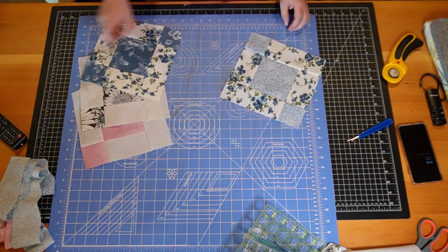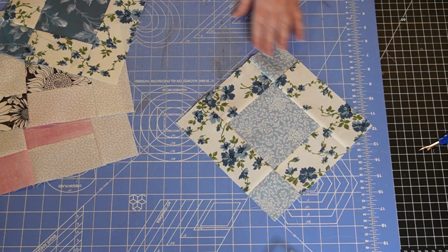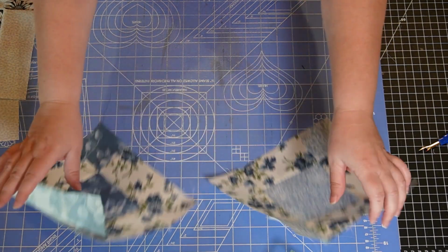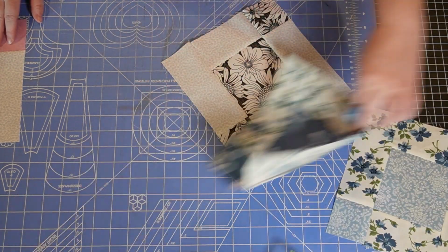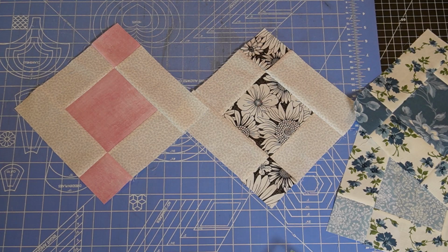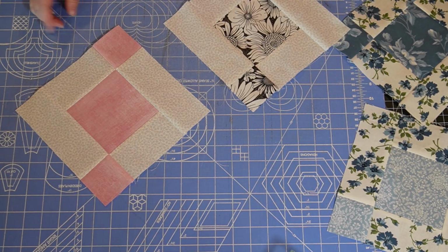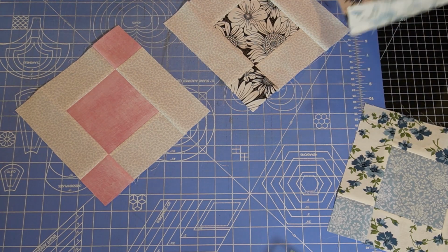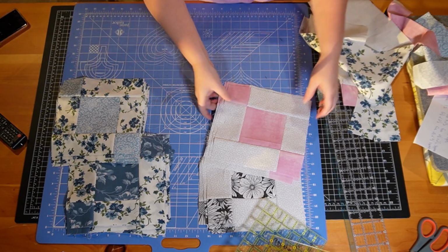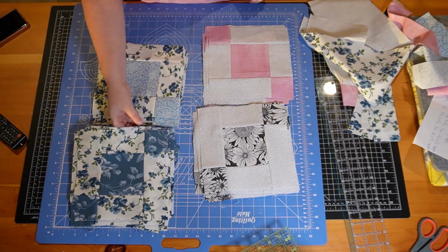Okay, so this is what the blocks are going to look like. So we have this one, this one, and then for the other quilt we have this and this. This is a great way to sit and chain piece these, so that's what I'm going to do now, is chain piece. I'm going to sew one side on, then go back and sew the other side on, and then we'll go over the rest of the quilt. Okay, so we have all of our blocks sewn together. I think they turned out pretty nice.